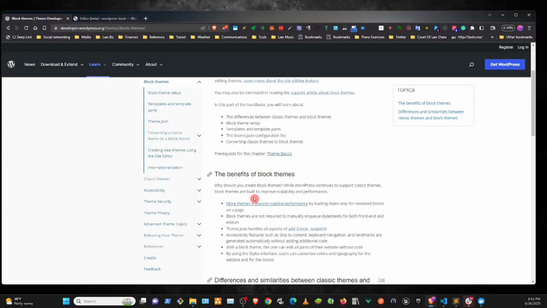Okay, so let's look at the benefits of block themes. Block themes enhance loading performance. I think that's a huge thing. When you want to have a site that loads really quickly, you can get penalized a whole bunch for having a slow loading time on your website by Google.